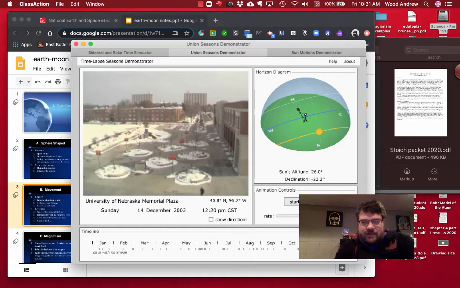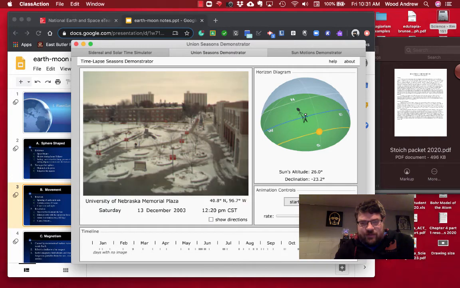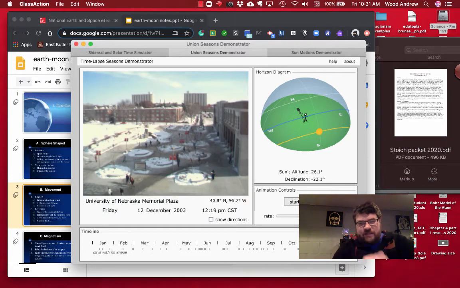Okay, I'm going to pause that. That wasn't a good one. Pause. Let me back it up a little bit. There's a better one. There we go. Nice, bright, sunny day in December. Notice what's happened to the shadow. It's all the way out here now. The shadow got further out. Strange until you look at what's happened to the sun. Right? This is the sun's position according to our observer. The sun is not very high in the sky anymore. Okay, this kind of ties into our seasons of the year. Just want you to take a look at this. Let's keep going.